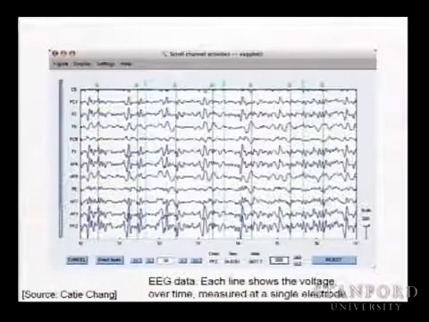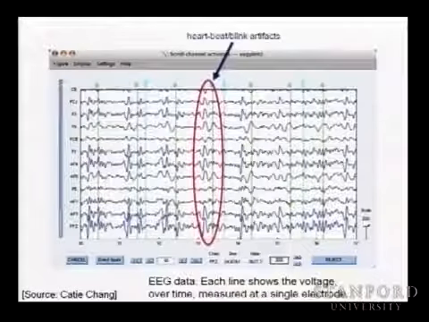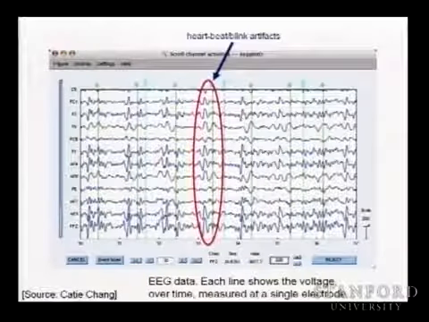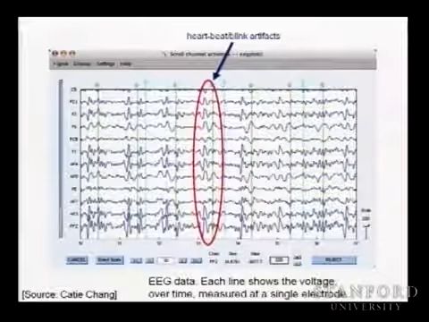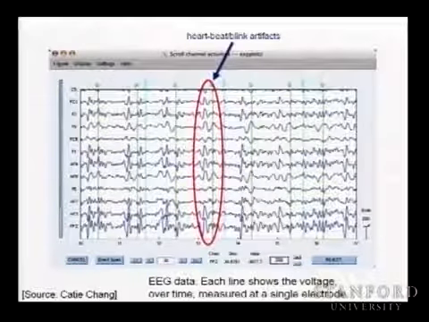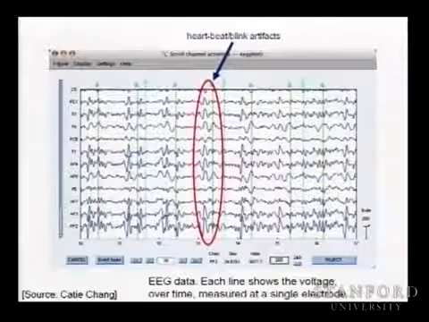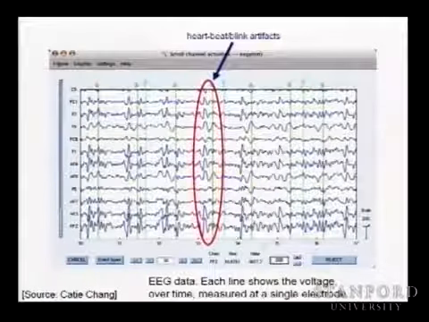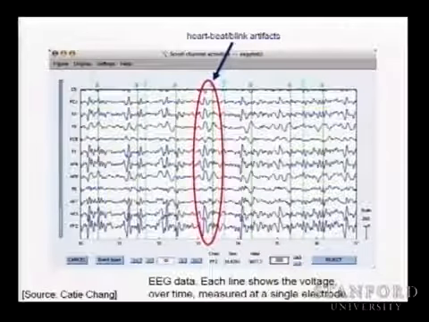And here's the same thing blown up a little bit. And you notice there are artifacts in this data, like where the data is circled, where all the electrodes seem to be measuring these very synchronized recordings, right? And it turns out that when you look at EEG data, as well as a number of other types of data, there are artifacts from heartbeats and from human eye blinks and so on.